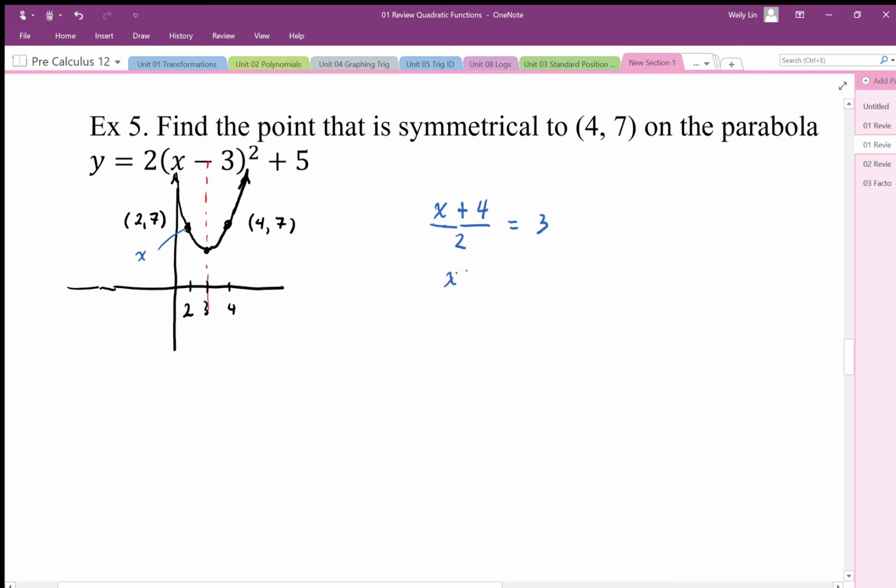So I get x plus 4 is equal to 6. And then solving for x, if my middle is 3 and one of the outside points is 4, the other coordinate must be 2, because the average of these 2 coordinates is always going to give me the middle position. So there it is. That's an algebraic way I can solve for one of the symmetrical points. And that's going to be very important because we're not going to be dealing with numbers all the time where we can count. We need to be able to deal with coordinate positioning.